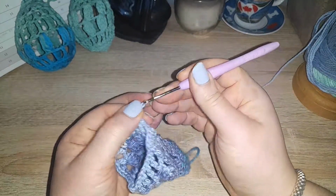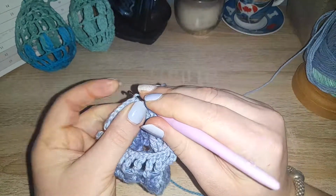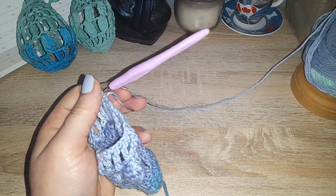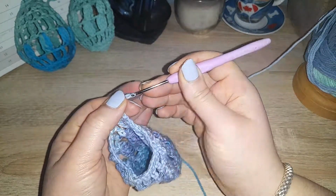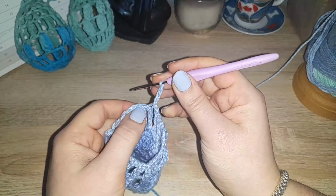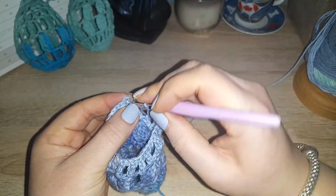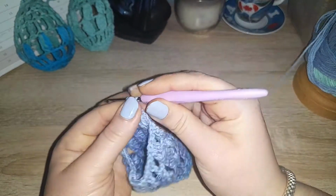Chain one. And slip stitch into the top. Okay. Now let's start decreasing. We need to chain three. One, two, three. And now we're going to do a double crochet two together. Let me do that slip stitch a little bit better because I didn't quite get the full stitch. There we go. So now chain three.